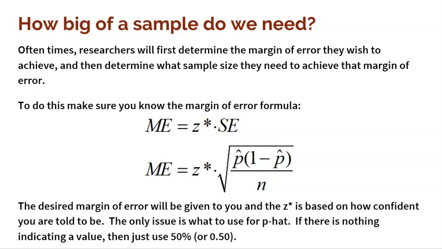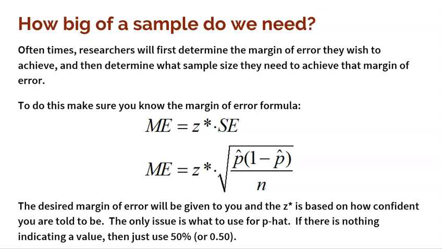So what I'm saying is that instead of finding your sample first and then building your interval, you first start with saying, hey, I want a really small margin of error. Like maybe I only want a 2% margin of error. Up 2%, down 2%, that's only a 4% wide interval. That's pretty narrow. Well, what size of a sample would I need to produce that super small margin of error?